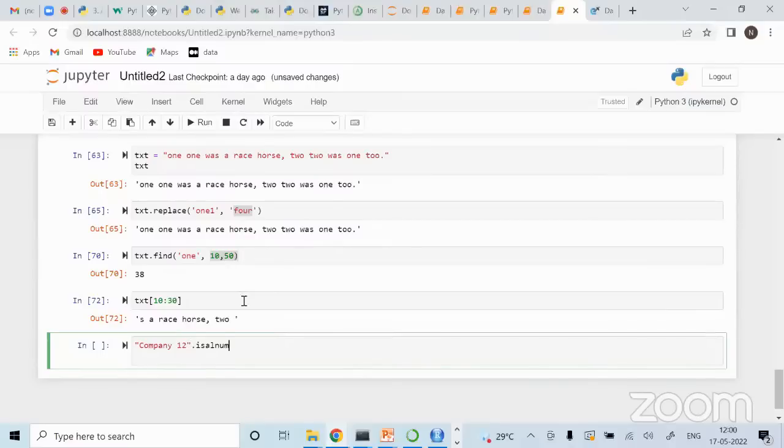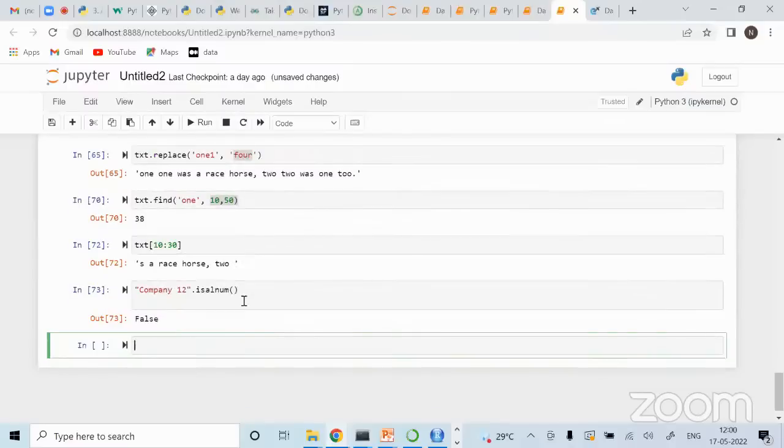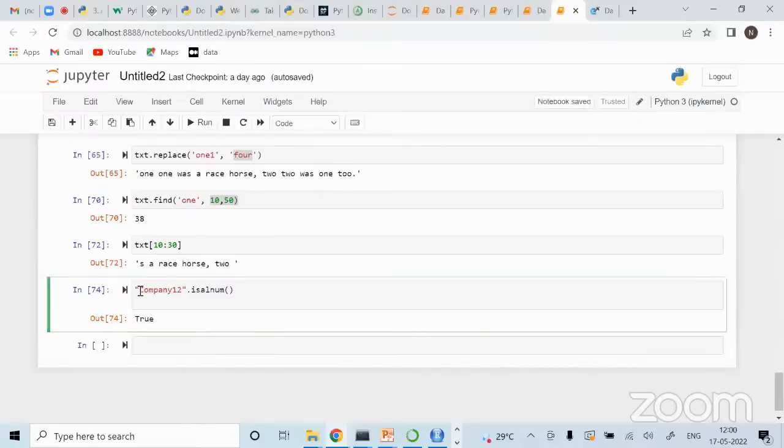I simply selected this, and that's all. So it gave me false because there was a space. In an invoice number, there should not be any space, right? So now I know this is not a valid key, and I can take corrective action accordingly. So let's say if I remove the space, now it is true. So it can only take characters and numbers, no special symbol.